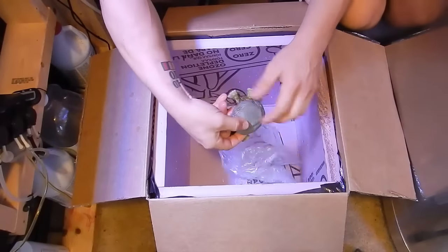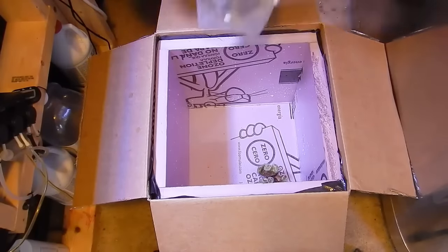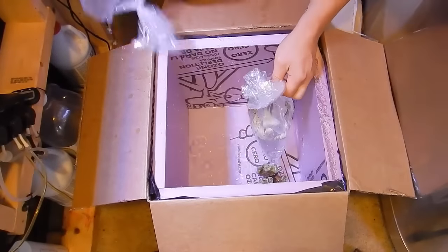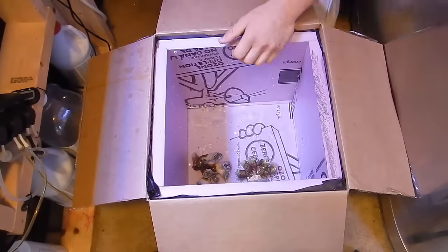Now, in this process, I go ahead and just take all the coral out of the box there. This is actually a very, very small shipment. Most of the stuff we get in is like three times the size of this box, but I just ordered a couple things. Either way, guys, once the stuff comes in, I separate everything from their bags, put it all in that styrofoam container, and then let it sit there for a little bit.